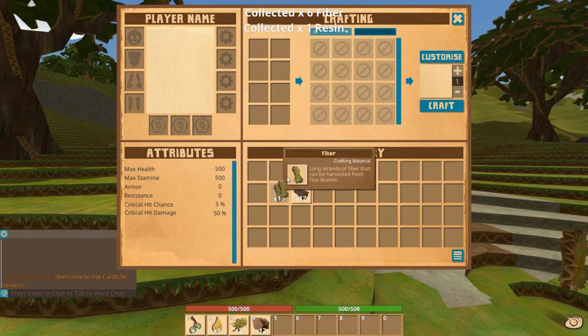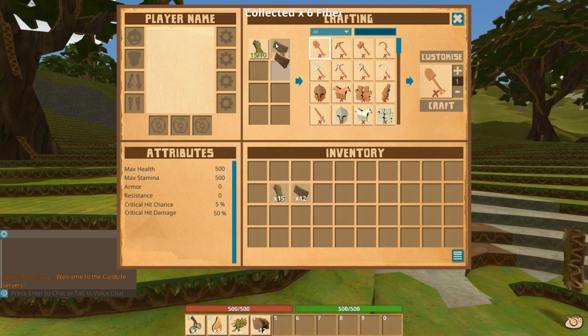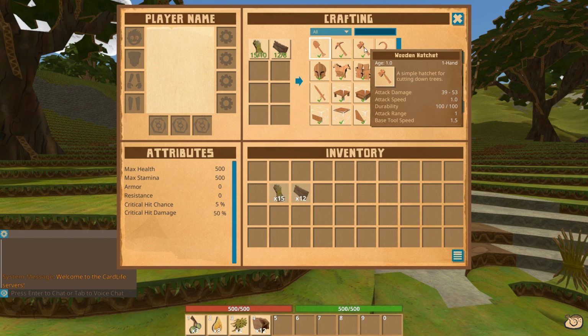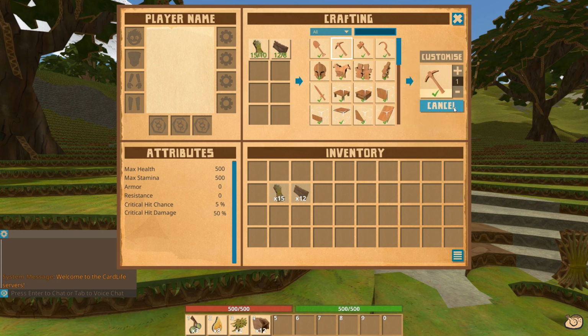Anyways, we got enough crafting materials here. Let's go ahead and put my fiber there. Whoops. Put my oak wood there. And now we're going to make a... Should I make a wooden hatchet first? No, let's go pickaxe. Craft.